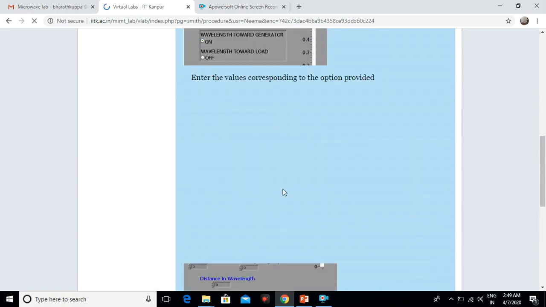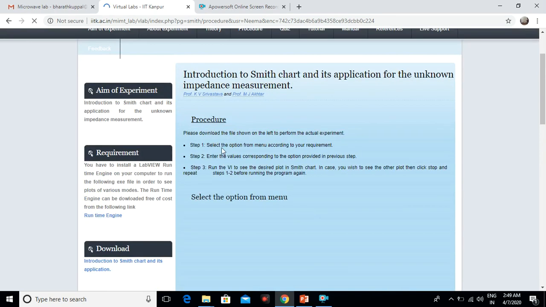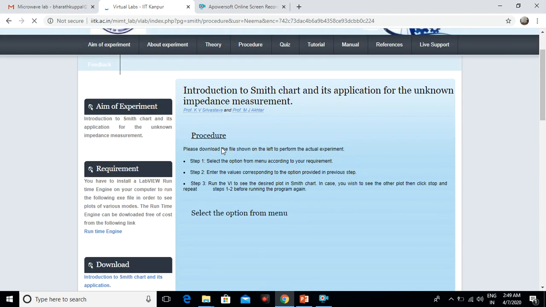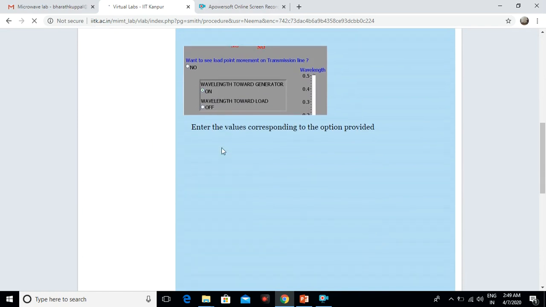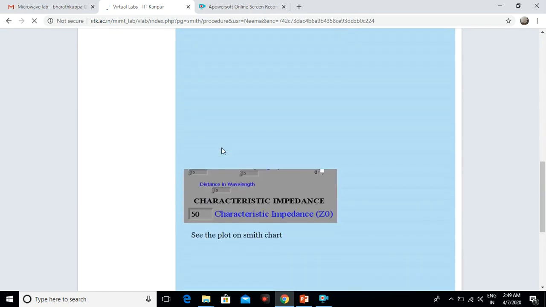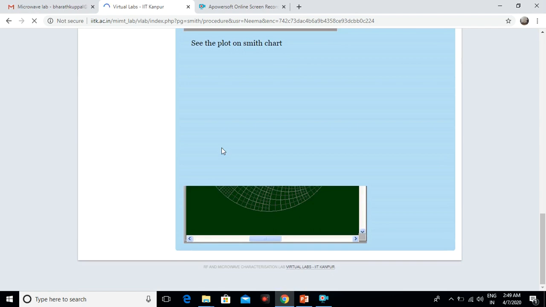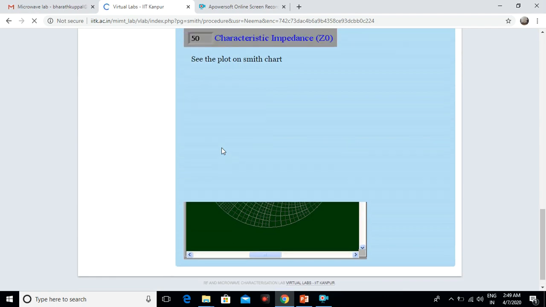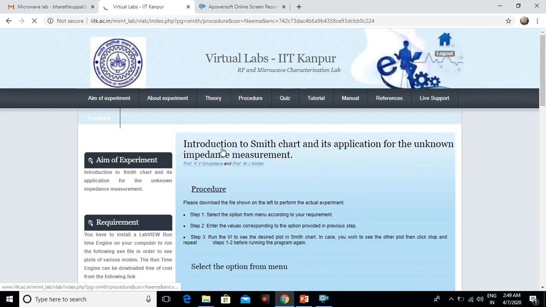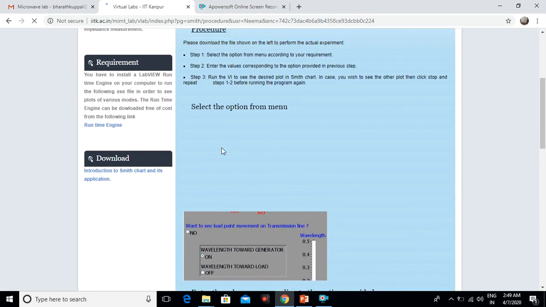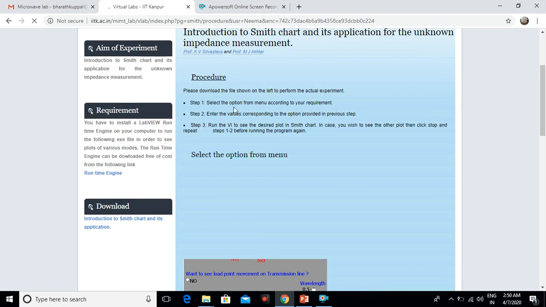From here, when you just click on the runtime engine and go to the lab view, it's a cakewalk. You can easily know how to enter the values here, and how to get the Smith chart, so that you can cross verify your plotted graph using this virtual lab software. Okay, I feel from here it is very comfortable, and they have explained it step by step, step 1, 2, 3 like that. We had 4 steps, they have only 3 steps to get the answer.